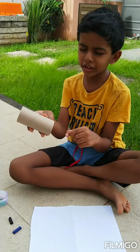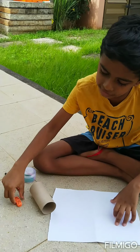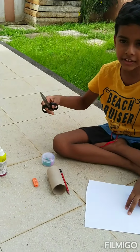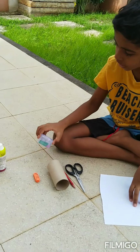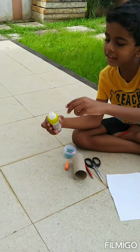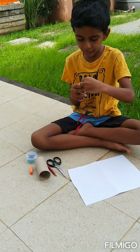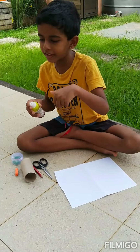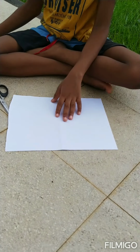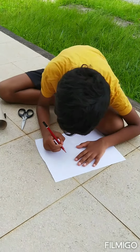And also you need an empty toilet roll. You need a razor for any mistakes, a pencil so you can erase, a scissor for cutting, and this box over here is for colors, and then this is the glue with a pin. And next, you have a piece of paper down. So now, let's get started.